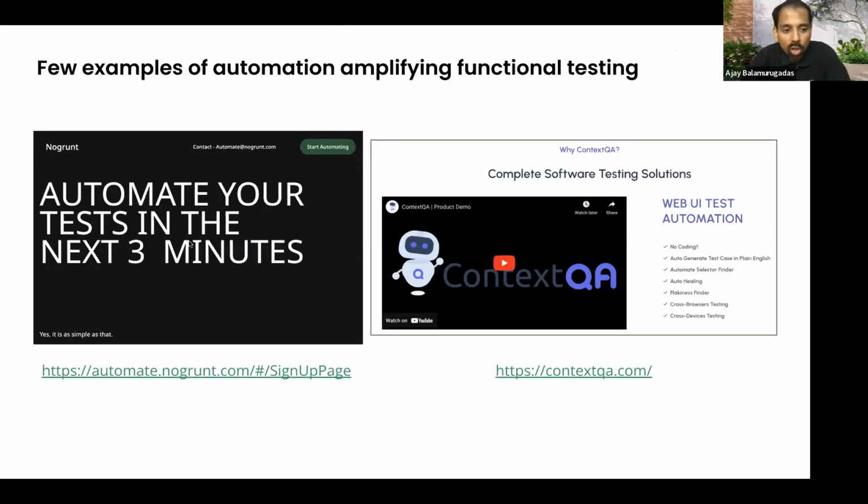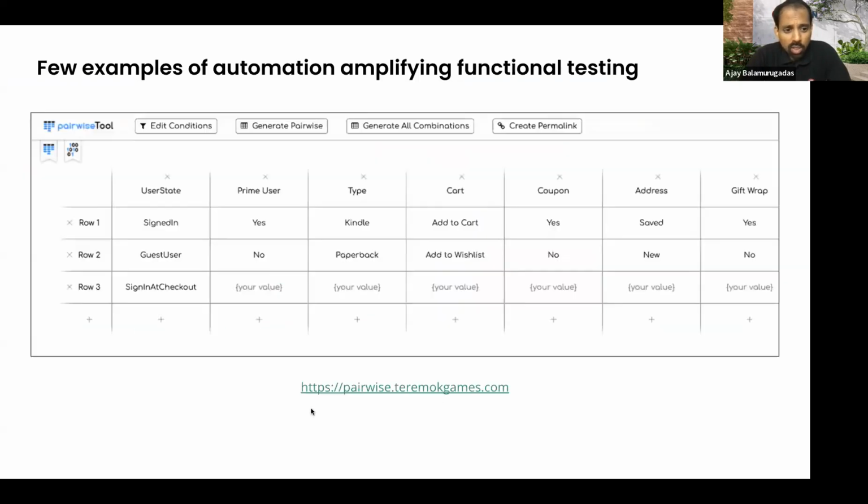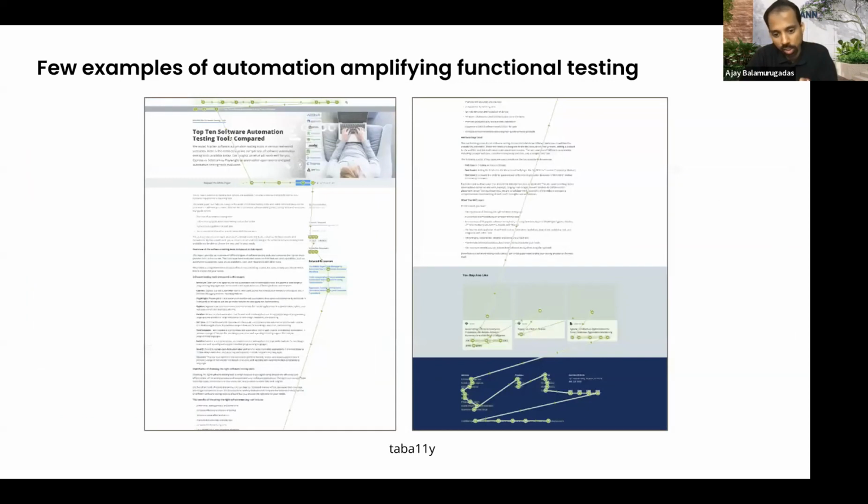One is called No Grunt. The URL is here. The second is Context QA, with the URL highlighted below the image. So do try it out. These were some of the tools I felt, and the ways in which you can use automation to do good testing.